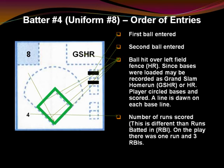Now, since there was just one single play, you would put the line around all the baselines, from home to first to second, second to third to home. And then in the left-hand corner below, that's the number of runs scored. This is different from runs batted in. On the play, there was one run and three RBIs, but for here, it's just four total runs.